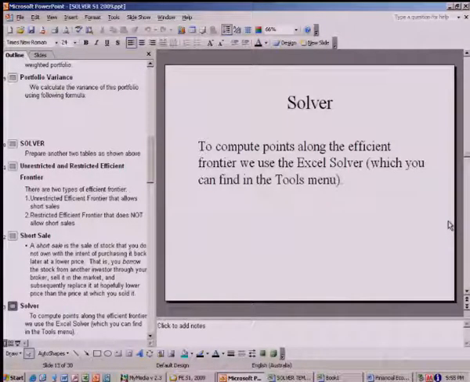You don't obviously have to use an Excel spreadsheet. If you become really a finance guru and later on you work in the finance industry, you're probably going to use some other software that is much more sophisticated than Excel. But nevertheless, Excel can do the job really nicely. And for our purposes here, it's quite useful because it gives you exposure to exactly what portfolio optimization is about.